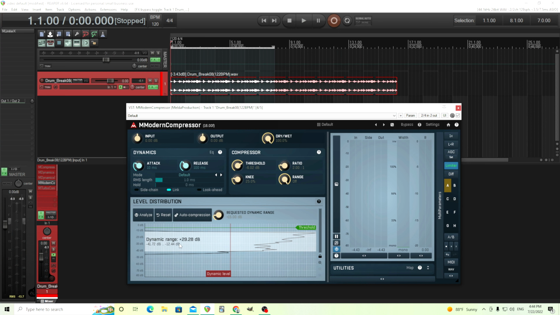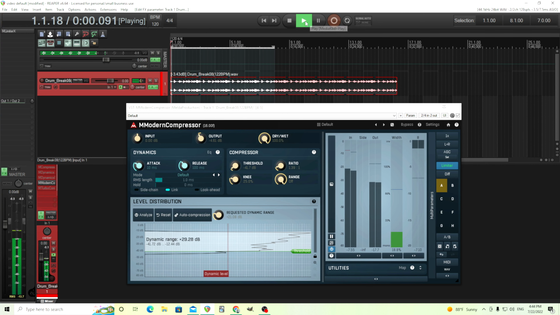Okay, and so it says the dynamic range of this is 29.28 decibels. Now it's set at 15 decibels, but maybe I think that's too much. Let's set it at like 21 or so. So I want to bring down the dynamic range. I'd normally want to take down the attack and release and set those however you want, but here we don't really need it. And then let's click auto compression. Now you see it set my threshold and it set my ratio, and I might need to turn this down, but we're going to try to match the in and the out, and let's hear how this sounds.